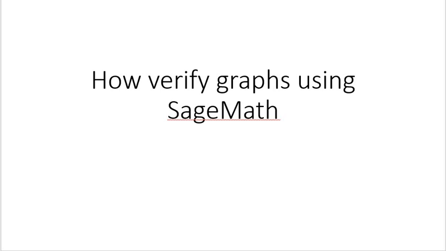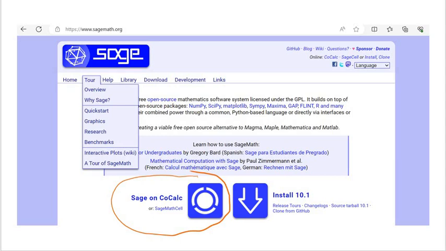not independently. So the way you install this software, really you have to sign up to the online version. You go to sagemath.org and select CoCalc. And that's a platform that runs SageMath. So I'll show you how to do this.